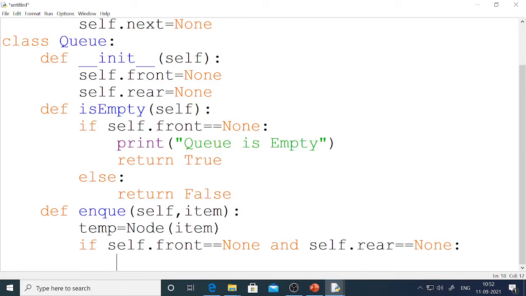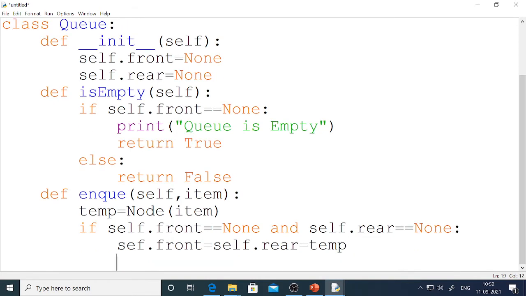This indicates you are at the first time. So self.front = self.rear = temp. So I am assigning this value to the front, and after that I will go out, return.